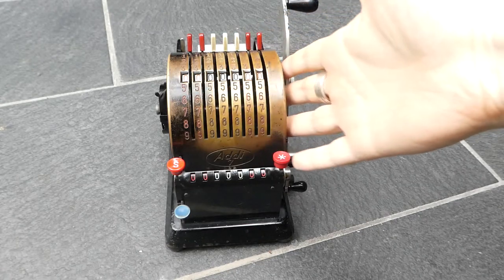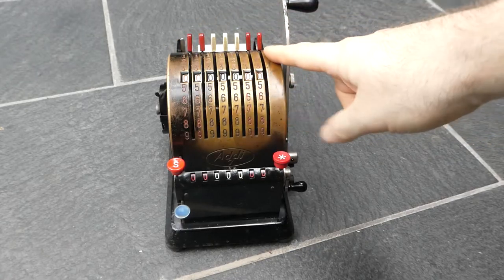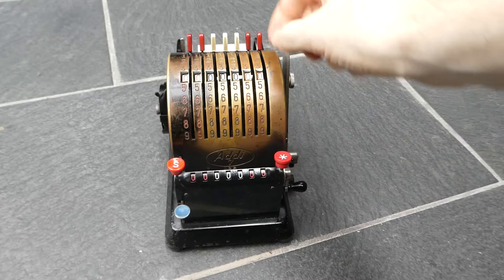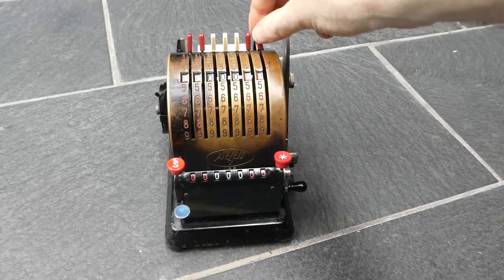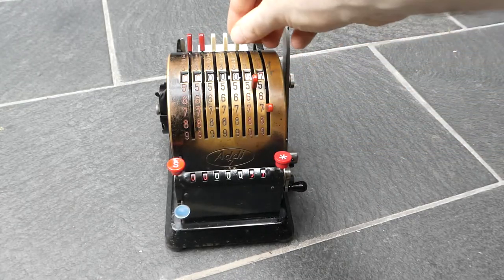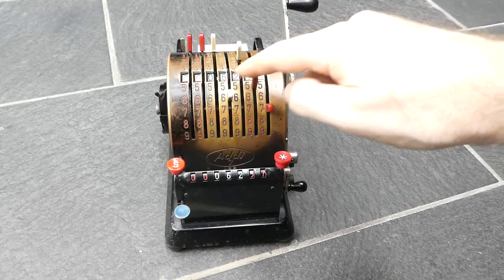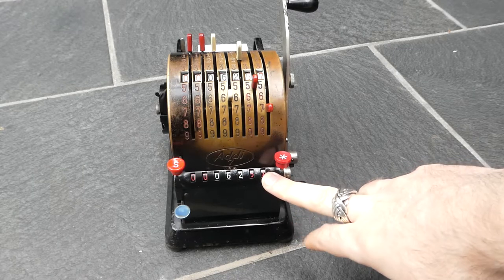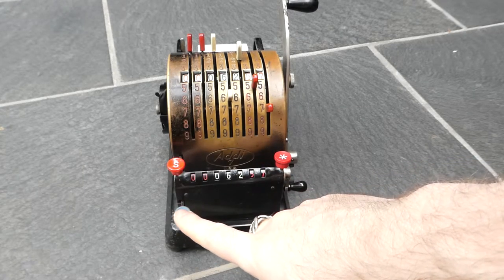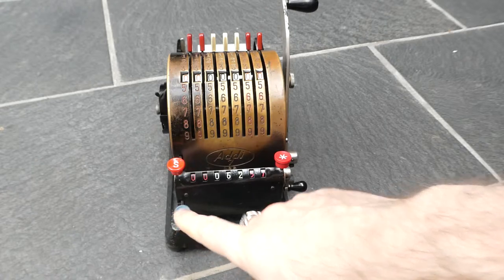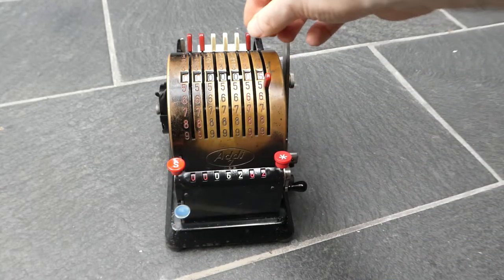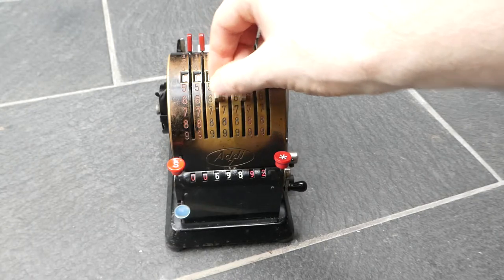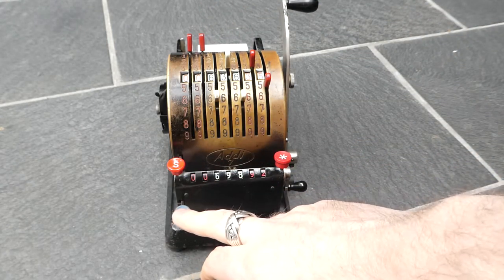So this is very similar to that. It has seven input pins. That's why it's called the Adi 7. It has seven digits in the input. And when you set the input pins, the number you enter is immediately also added to the main register. You can press this blue button to clear the input and then add another number. The register carries over automatically of course.